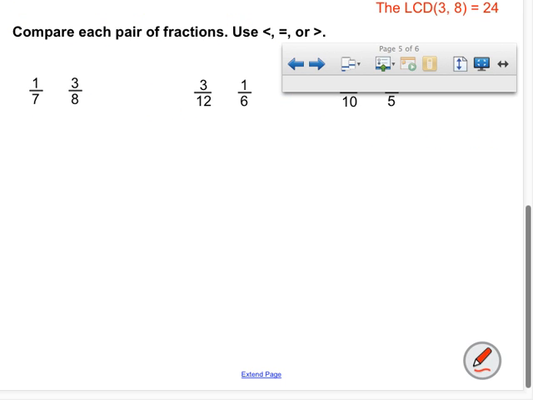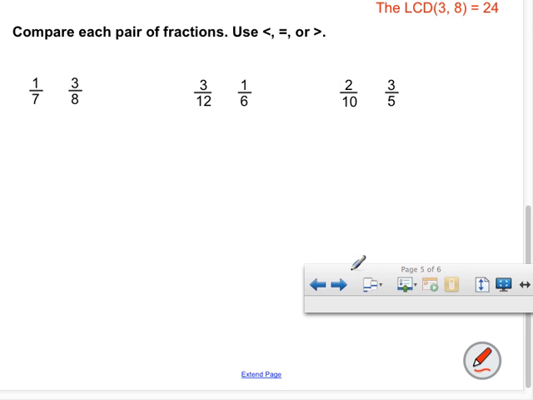Let's walk through it. I think this had more value to it, so I want to skip ahead. 7, 8, what's the LCM of 7 and 8? 56? Okay, we'll roll with that. As long as we get a common denominator, it'll still give us the right answer. So how many times does 7 go into 56? 8. 8 times 1? 8. 8 goes into 56 how many times? 7. 7 times 3? 21. So which one's greater?